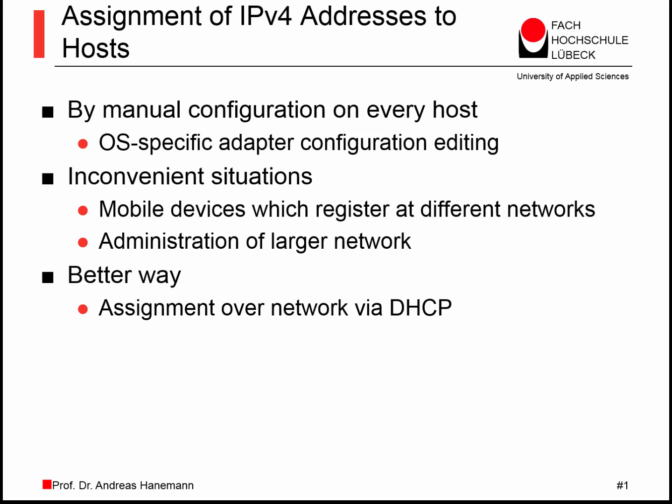This slide set is about the dynamic host configuration protocol. As a computer user, you can configure the network interface card settings manually. For instance, you can open the adapter settings in Microsoft Windows and then open the IPv4 or IPv6 configuration menu. This allows you to enter the IP address, network mask, default router, and DNS servers manually.